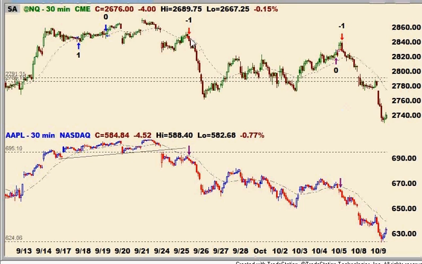And you can see here that this system basically works off the premise that if Apple is declining and the Nasdaq is not, eventually the Nasdaq will follow Apple. And these are two mechanical sell signals that occurred shortly after I published that update back in September. This one obviously occurring out in October. And at any rate, this system worked out pretty well. Apple is indeed, I think, a very good leading indicator.